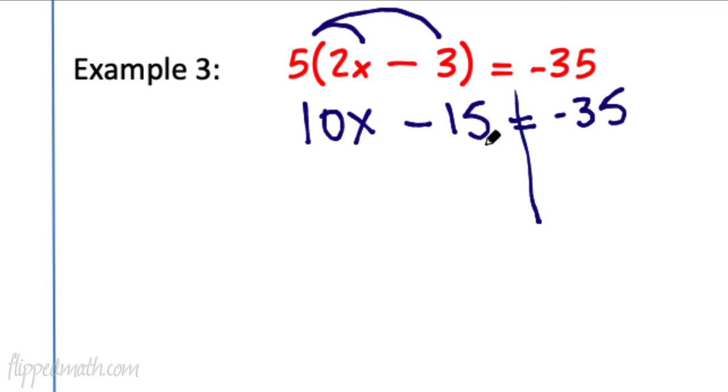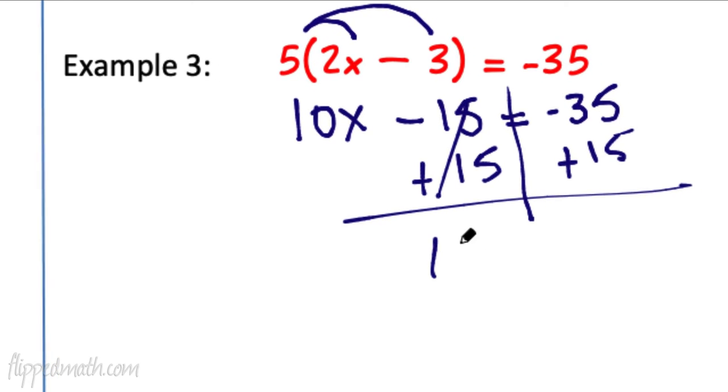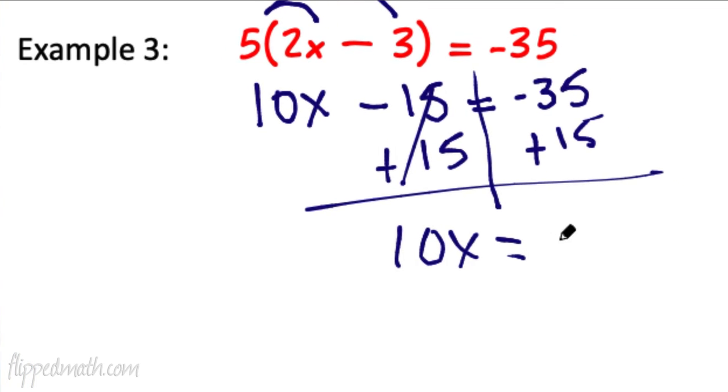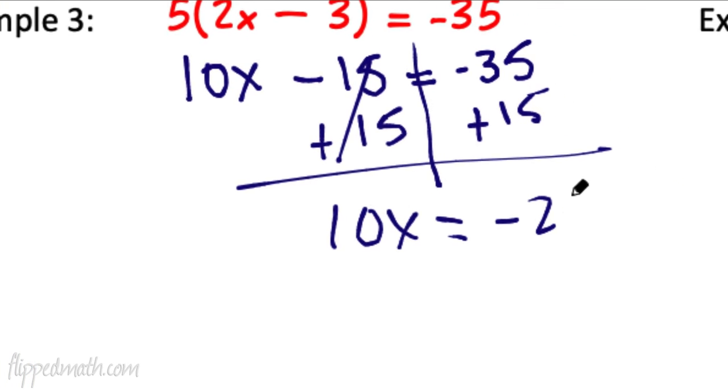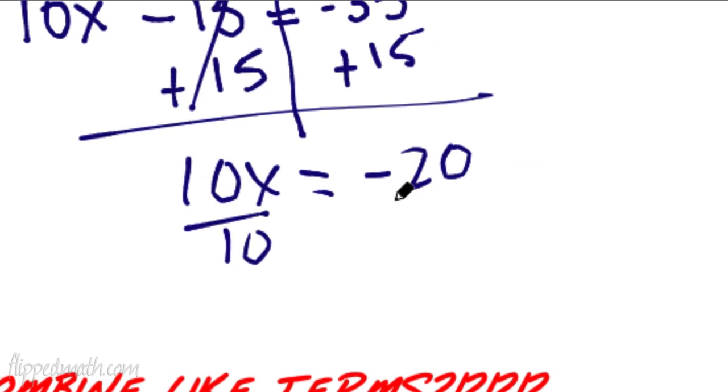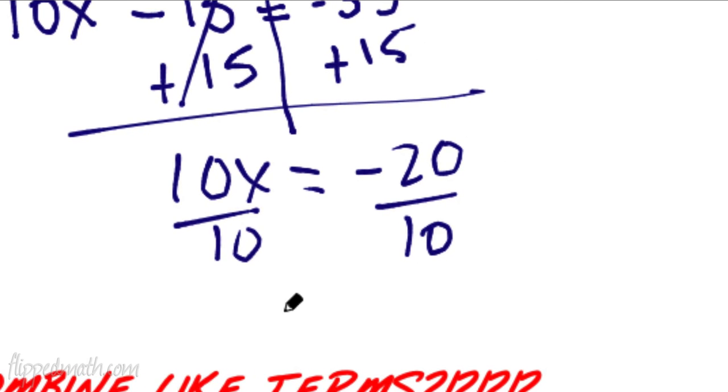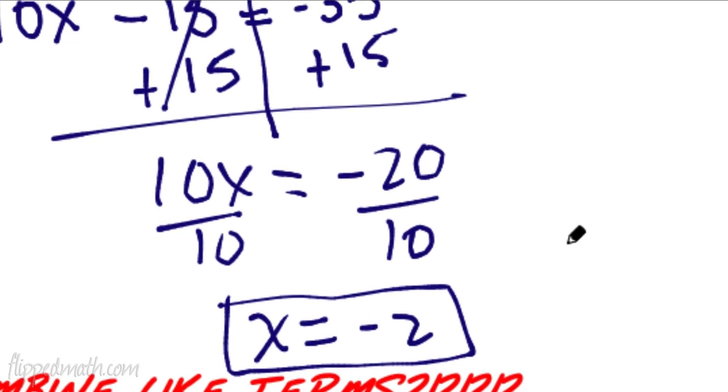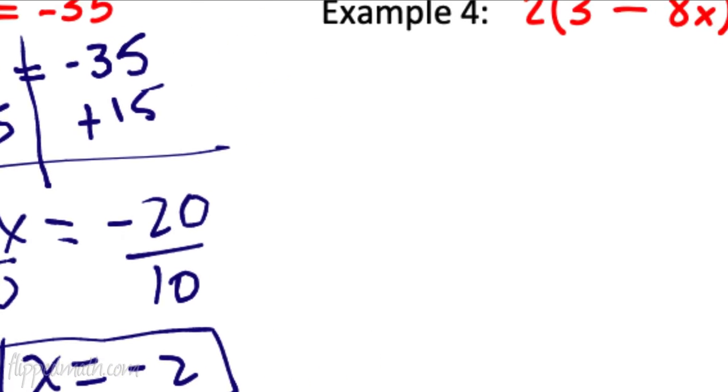Now it's a two-step equation, right? You know how to solve this. We have to add 15 to each side. That's easy peasy. What's that going to give us? These cancel. We get 10x equals, this will give us a negative 20. And then we have to divide by 10. It's the opposite of multiply. Divide by 10. You know what's nice about all these equations? It's the same rules. I mean, really, they don't change too much. So if you learn your rules, you're good to go on lots of different types of equations.